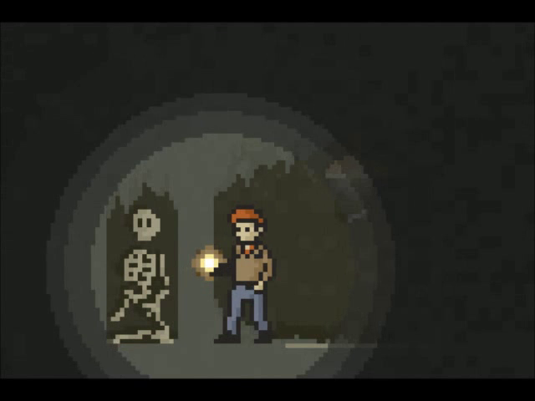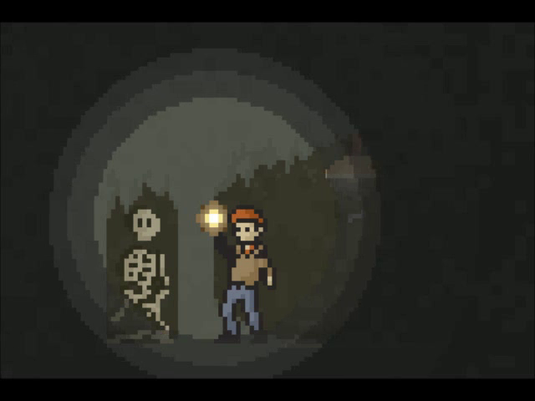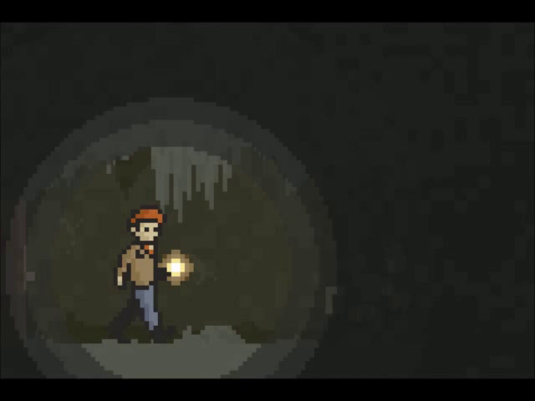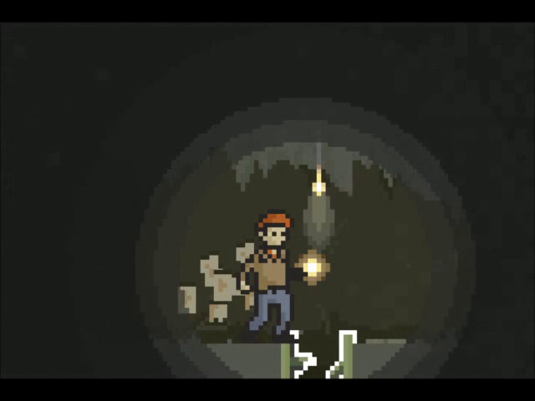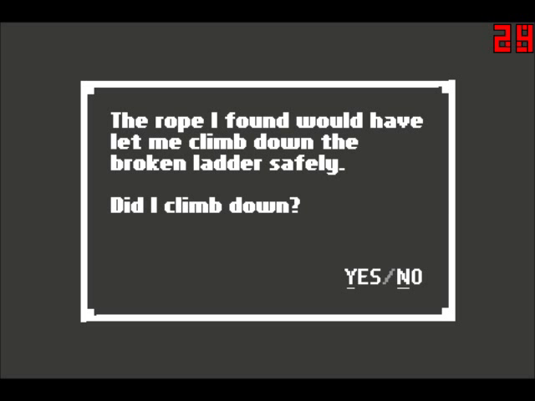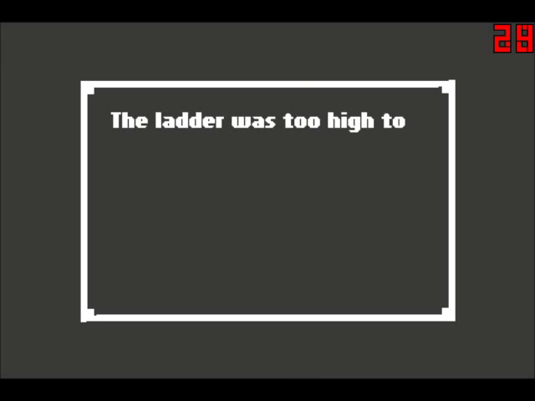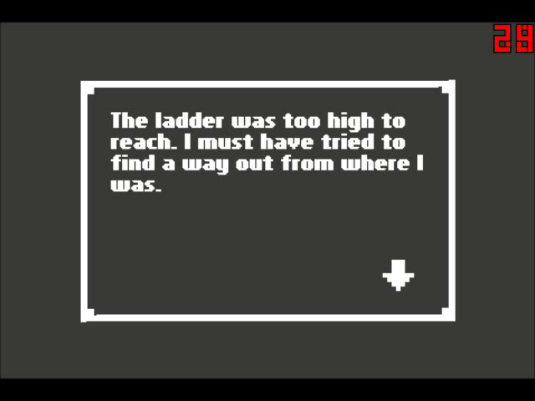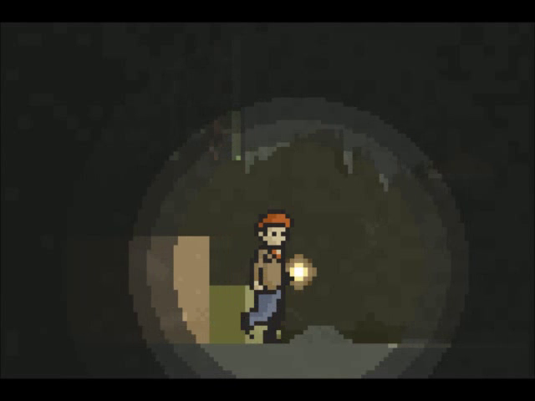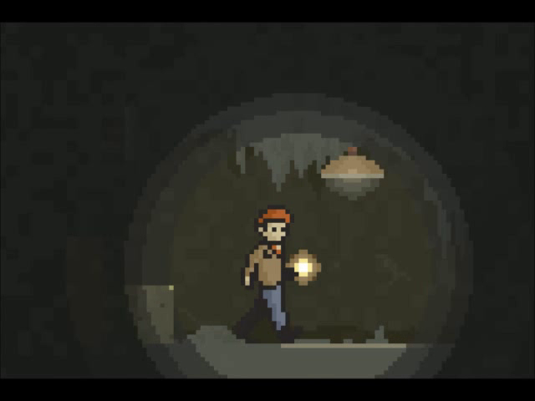Oh. Hello. How you doing down here, man? It's kinda lonely. Have a good day. Let's go. Ladder. The rope I found would have let me climb down the broken ladder safely. Did I climb down? Yes. Whee! Can I go back up if I need to? The ladder was too high to reach. I must have tried to find a way out from where I was. I could hear a faint hum, and the smell from before started to get worse.